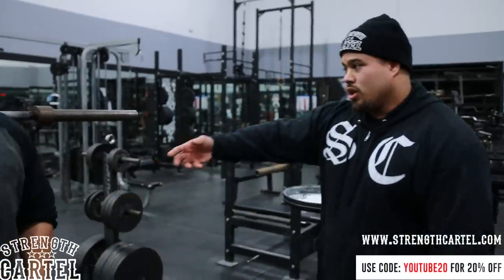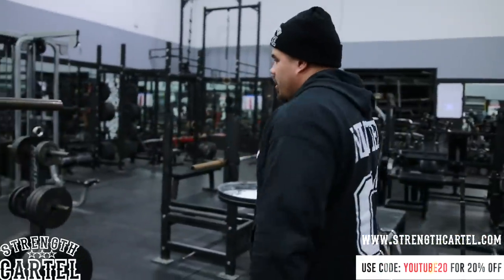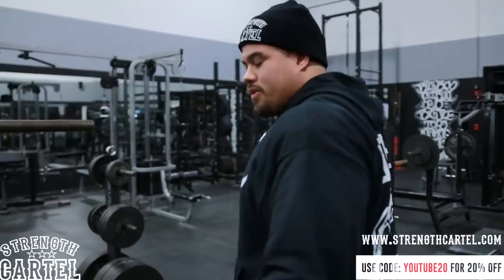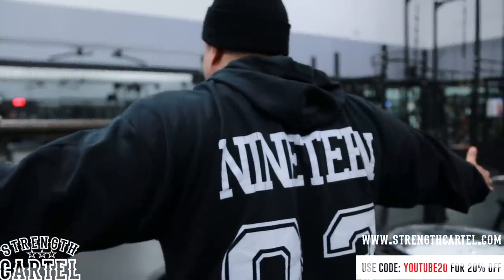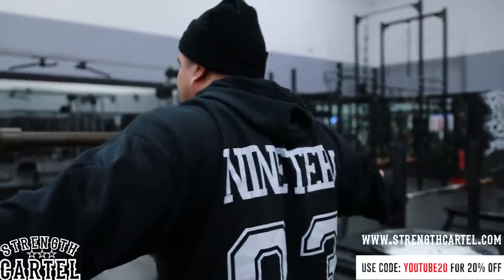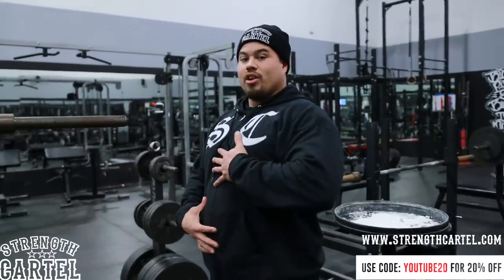So Spawn had a really good hand placement because it's more comfortable, but what I was looking at was how he was engaging his back. If you guys have watched any of our videos before, how Sloth was pinching his shoulder blades back when we talked about the bench press, that's something I would like to use for squat too. So think about putting a pencil right between the scapula and being able to retract it back and squeeze that. But you see how I come up like this? We don't necessarily want that as much, because you don't want the thoracic extension from this. If I look at my body now, like we talked about in deadlifts, my core just got significantly longer from that, right?